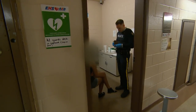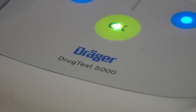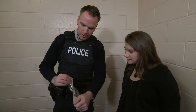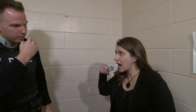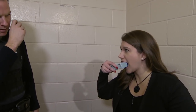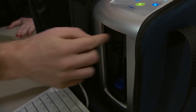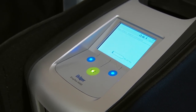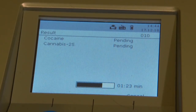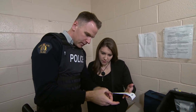Morrison decides not to use the new approved drug screening equipment. This is the Drager Drug Test 5000, and he demonstrates on me. This is the spongy piece that's going to collect your oral fluid. It is the only approved equipment in Canada as of June. Morrison puts my sample in the machine. This will take about four to five minutes. It tests for cocaine and cannabis. Looking at the bottom, it says cocaine negative and THC negative.